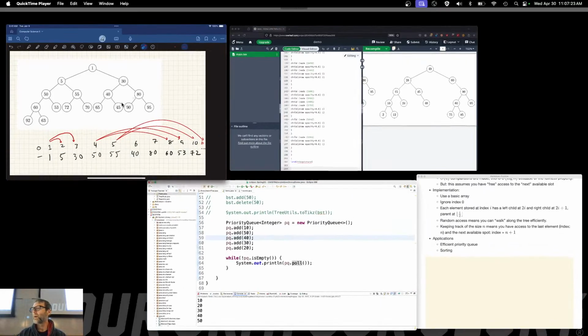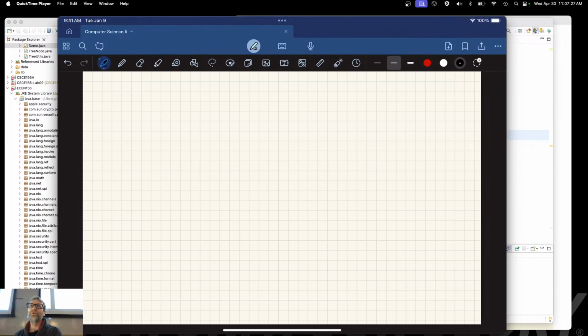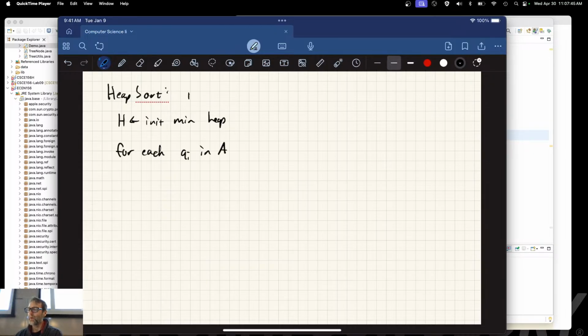And we can write it up really quick here, because it exemplifies the conclusion of this course. Here's my heap sort algorithm. I'm going to initialize a min heap. Now for each element a sub i in a, which is our input, I didn't write that, but you can imagine what it will look like, I'll insert or add a sub i to the heap.